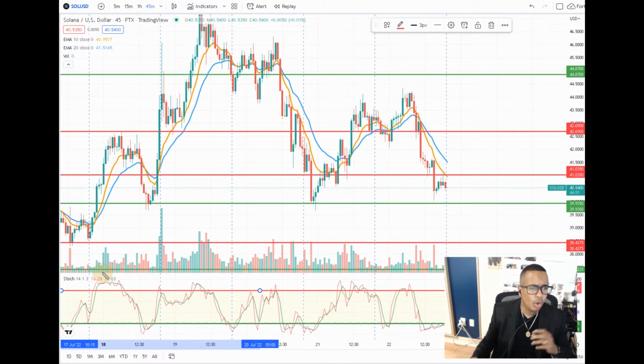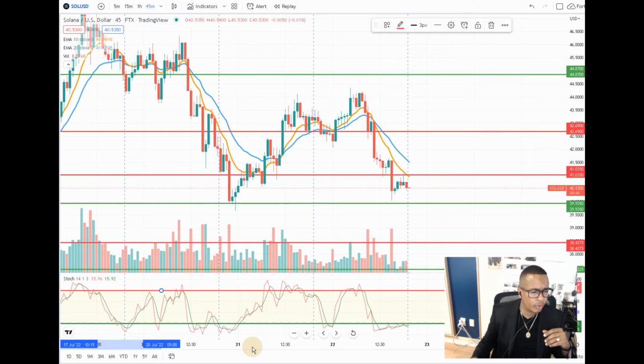Okay, so what are we going to do? We have those three elements: the 10 EMA, the 20 EMA, and the stochastic. The other thing we're going to be needing, mostly for guidance in general, is the volume. Volume is right here, and it's all of these different bars. Okay, so let's start with when to sell.